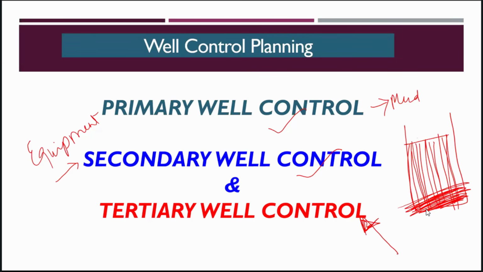This cannot be done by the drilling crew itself. It is done by specialist people. Then you have to drill a relief well, and it is a very expensive and complex operation. So our aim should always be that if any influx or kick comes, we should be able to manage it with our primary and secondary well control.